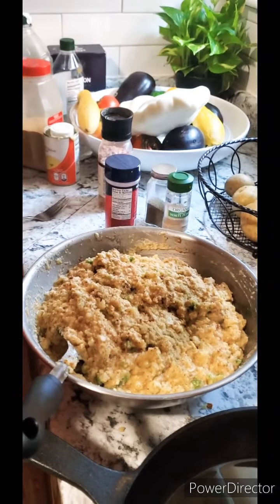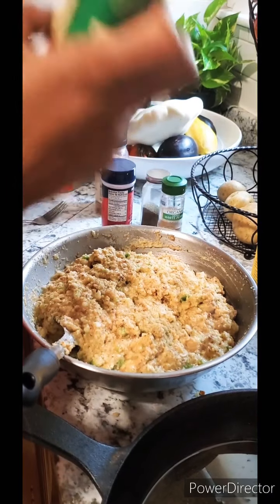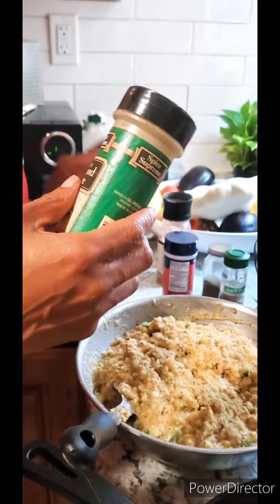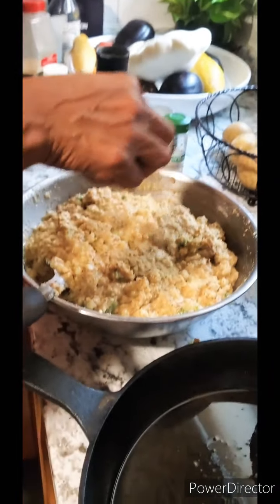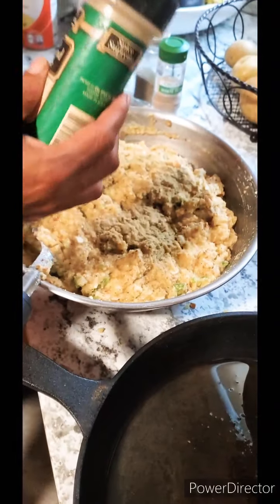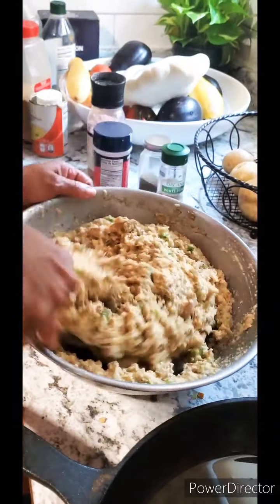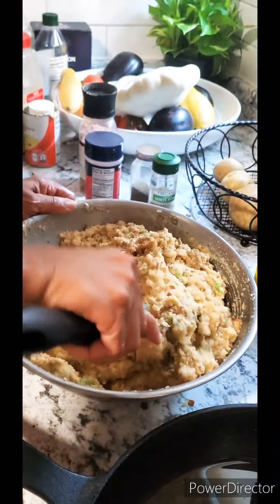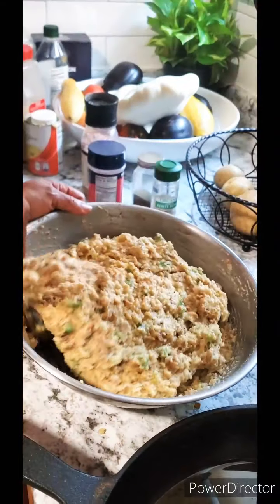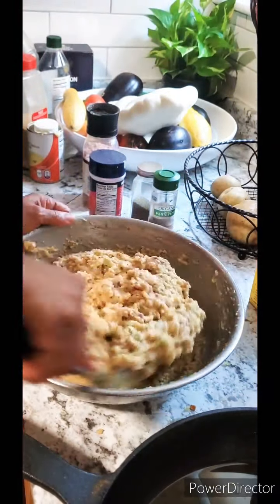I knew I was forgetting something, y'all. I kept tasting, I said, hold on. Something is missing, and it was sage. You need sage. I know we got the poultry seasoning, but I always like to put a little extra in there. So we're gonna add some sage. I knew something was wrong. I said, hold on, this ain't tasting like Cleo's stuffing. So we added some sage. I was forgetting something. See, when you cook, you know your stuff. You know it, child.